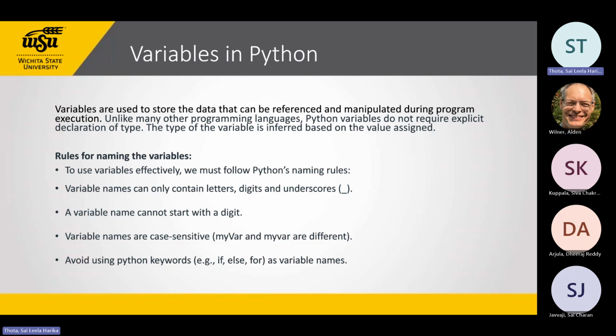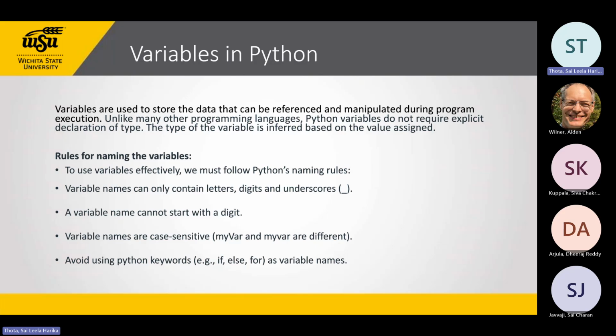And variables are case sensitive. There is a difference between myVar and myvar. If you see the representation, I mentioned a capital V, and in the other word there is a lowercase v, right? So both are different. Like capital A is different from lowercase a. And the next thing, variables can only contain letters, digits, and underscore.